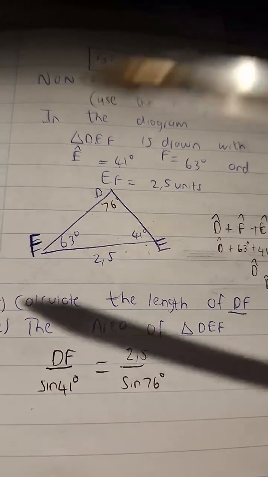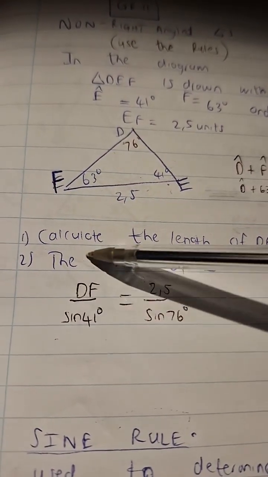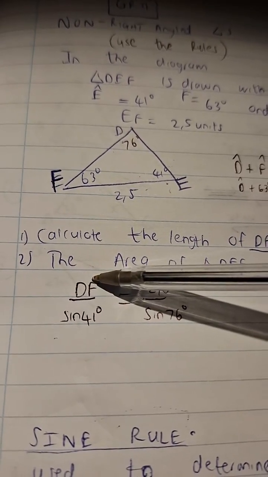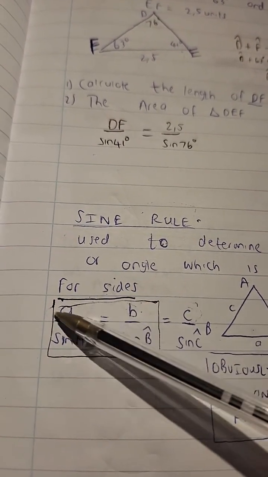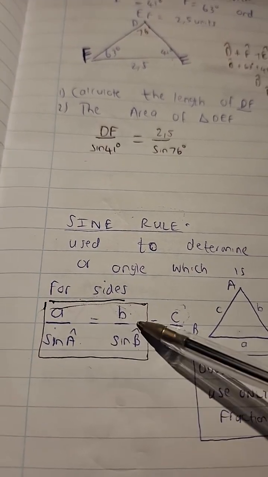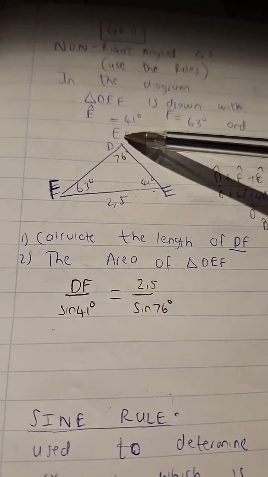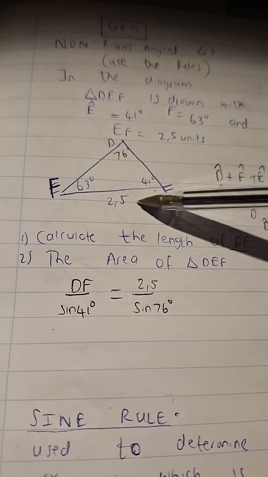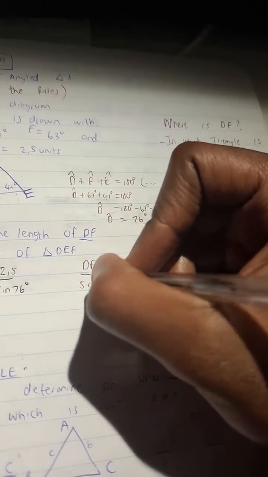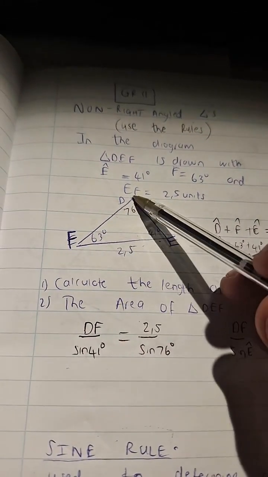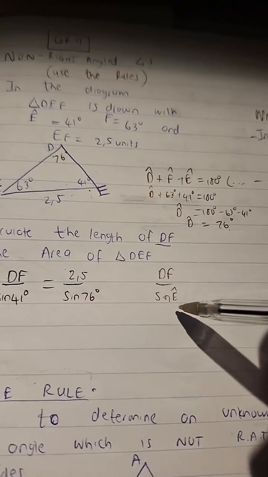All right? So in your head already, you should be able to see, okay, we want DF. So we are going to write DF in the numerator as the side that we are looking for, on the left at the top, very important. Remember, for the sine rule for sides, we write the unknown at the top. The sides at the top, and we choose two ratios. The two ratios we are going to be using, look at this, guys: DF over sine of angle E. Generally speaking, that's a side opposite a given angle: the side we are looking for over the sine of that angle.